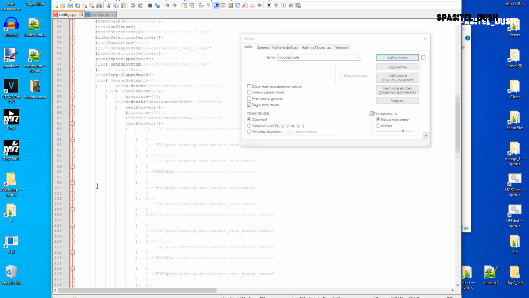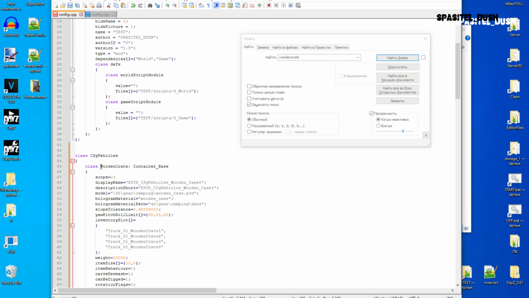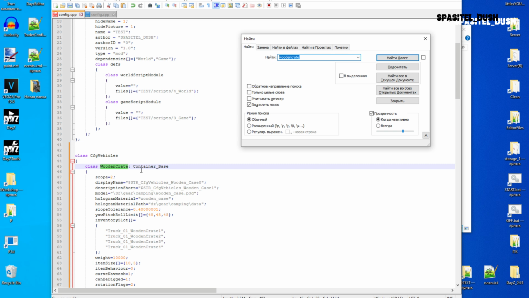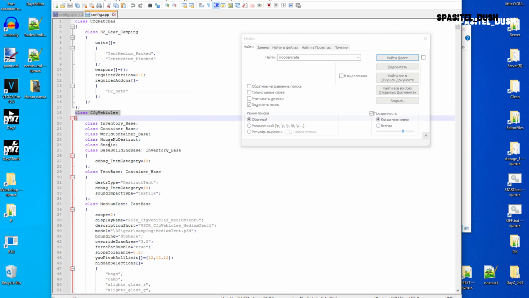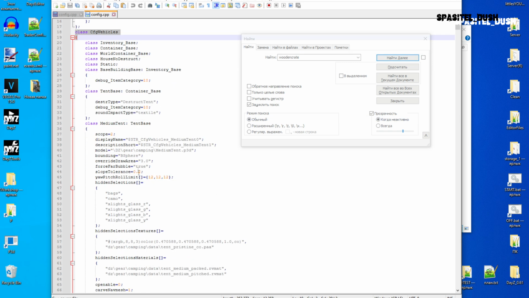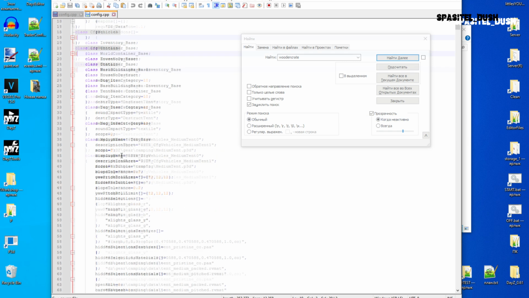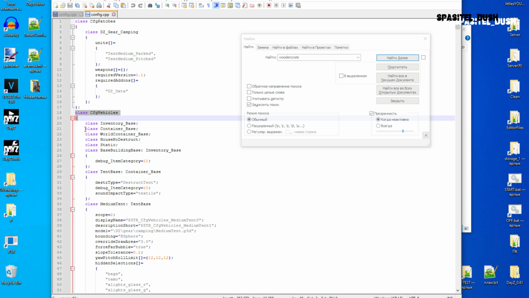Here it is. Then look here, our class wooden crate refers to container base. So we see here that at the top of our list in the native config, there is the class container base.